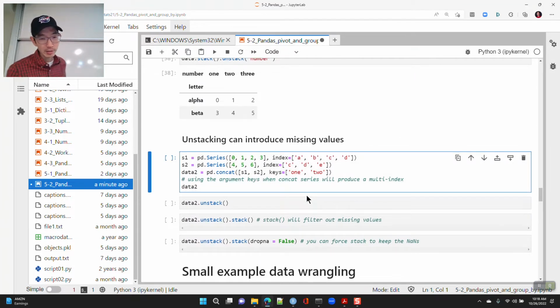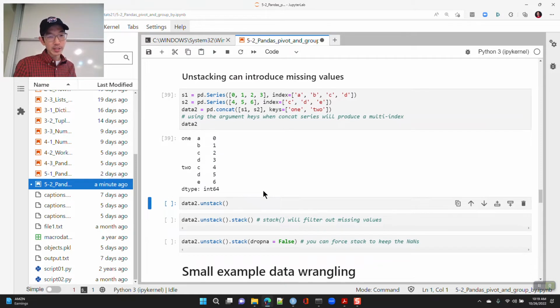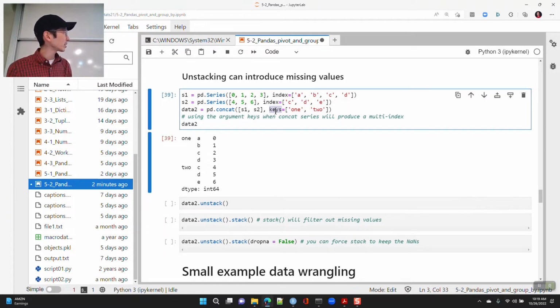Okay, if you create your data, unstacking could end up creating some missing data. Here I have series 1 with the values 0, 1, 2, 3, and its index is A, B, C, D. Here's series 2 with the values 4, 5, 6, and it comes with index C, D, E. I'm going to concatenate them, and I provided the argument keys.